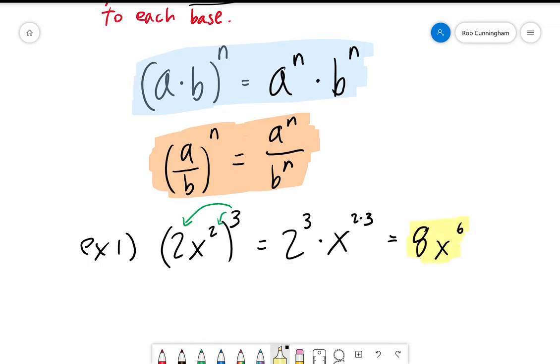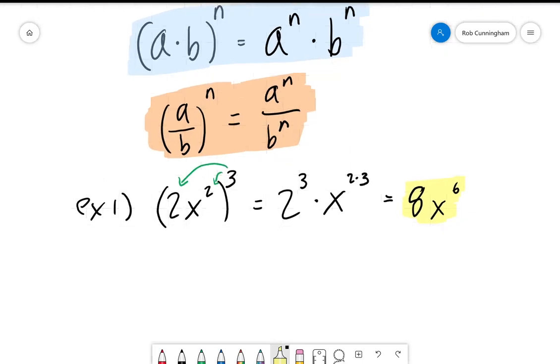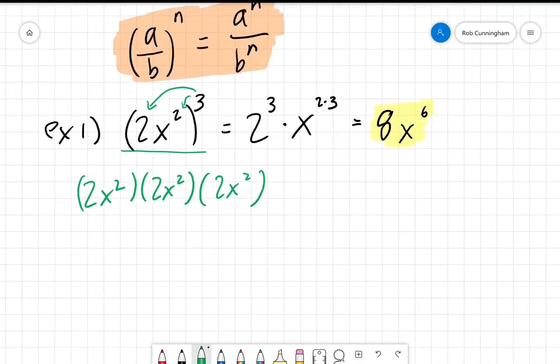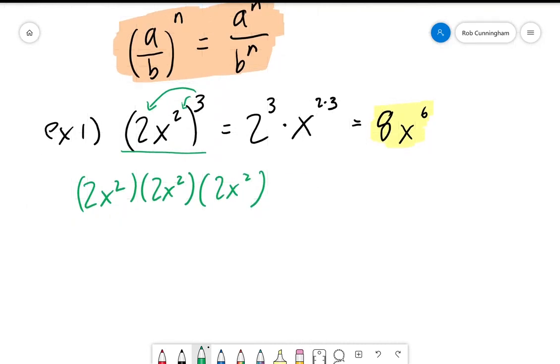But again, this being the first example, let's break this apart and visualize, because I don't know that I trust this new rule. All right, well, if I take 2x squared to the third and I break it down, that's 2x squared times 2x squared times 2x squared. Now we have these rules of multiplication called the commutative and associative rules. I know those sound like big words, but really it just means that we can do the multiplication in whatever order we want. In other words, we can take these three 2's and multiply them together in this order, and we can take these x squareds and multiply them together in that order. These two expressions are equivalent.